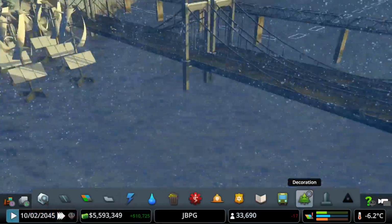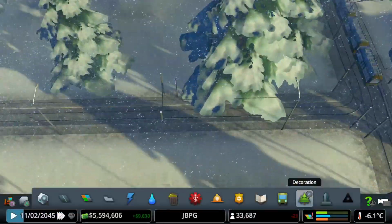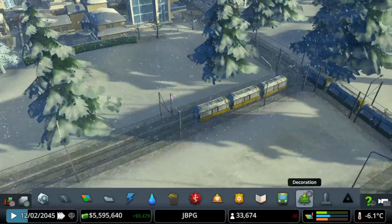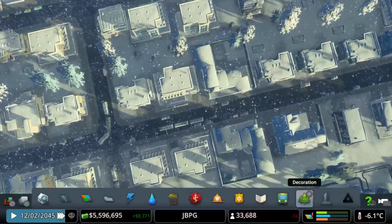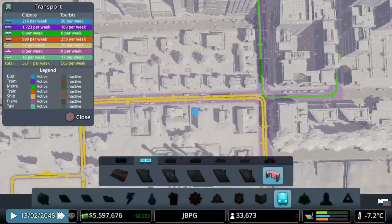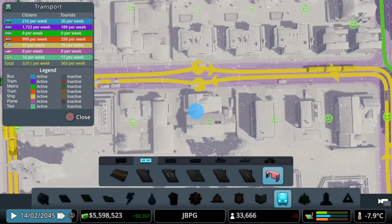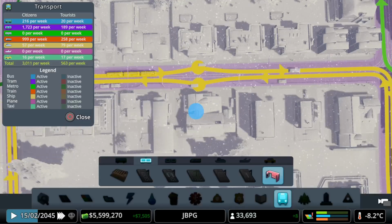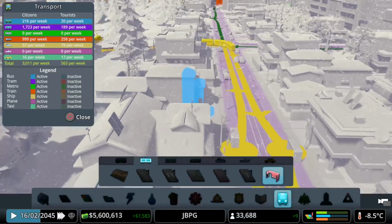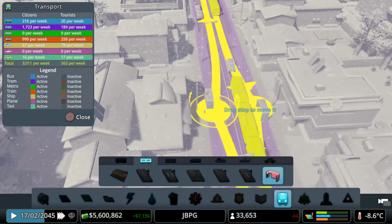Let's have a look over here. Can we see people waiting? No. Slightly concerning. What I'm also going to do, I think, is I'm actually going to add a stop on here as well. Like so. These stops will be easy as well to see if we do get any people actually using them. A lot of people running back and forth, nobody seeming to want to actually use the tram stops just yet.